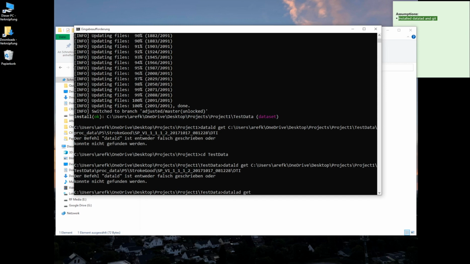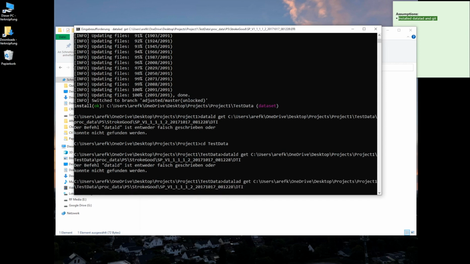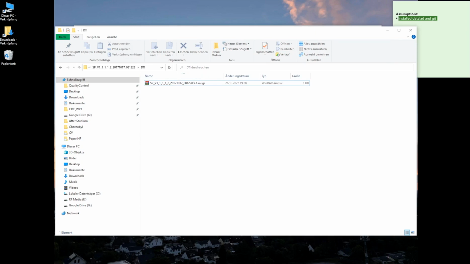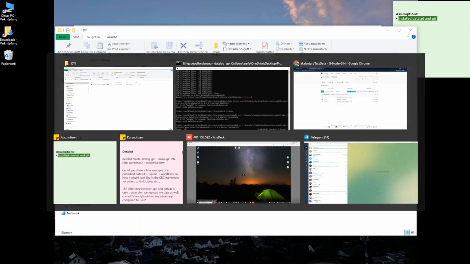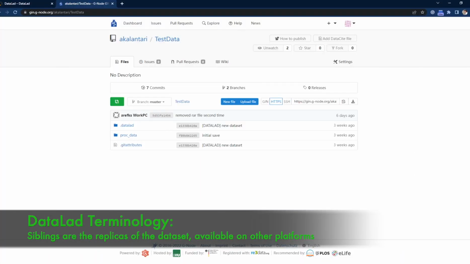Datalad get and paste. Now it should work. Now it is downloading the main file, or rather the main folder, which now contains only this file, from our sibling, from the test data on the GIN website.